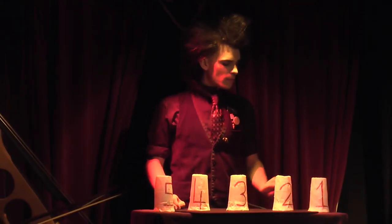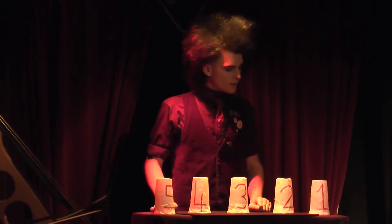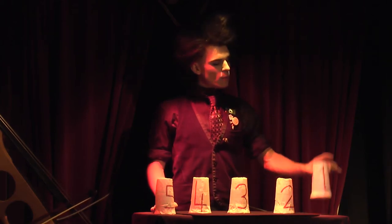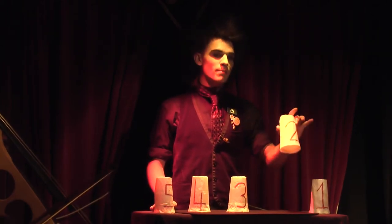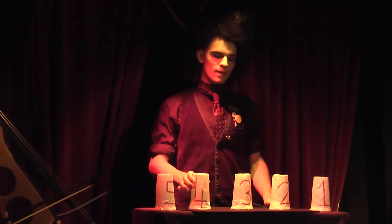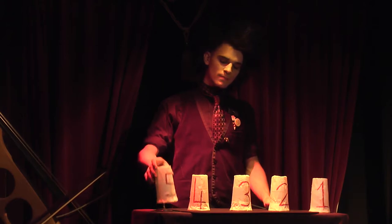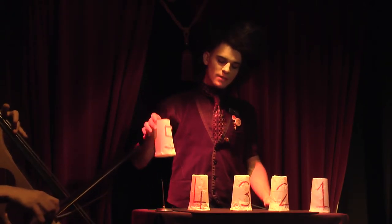We have three cups here. One, two, and three. And another two here. Four and five. Each cup here is empty. Number one is empty. Number two is empty. Number three is empty. And so is number four. However, under number five, it's a solid metal spike.